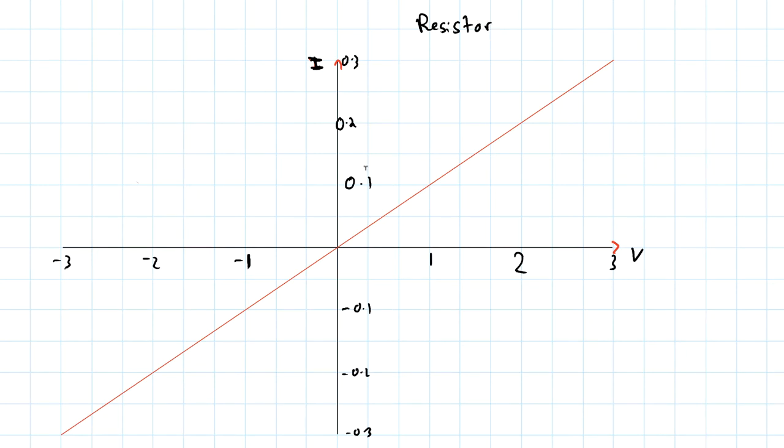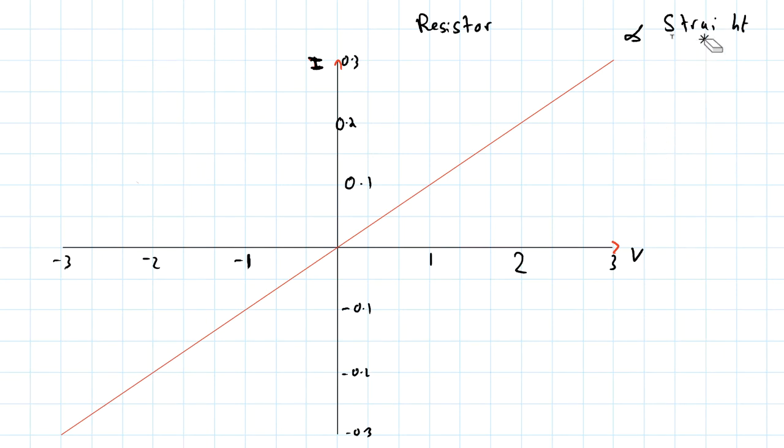If this line is a straight line, which it perfectly is here, if it is a straight line all the way through, it tells us that that resistor obeys Ohm's law, because it means that the voltage and the current are directly proportional. So the directly proportional part of Ohm's law on this graph can be visualized as a straight line. It's a straight line, and therefore it obeys Ohm's law, and if something obeys Ohm's law, we call it an ohmic conductor. Ohmic just comes from the fact it obeys Ohm's law, and conductor because obviously it's conducting electricity. So this is an ohmic conductor.